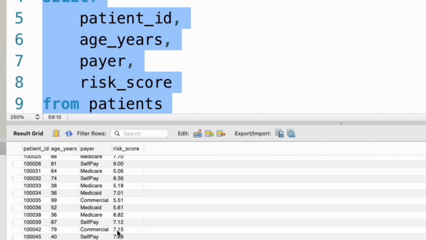And this is useful in healthcare because maybe your analyst or manager or team want to focus on the patients whose risk is higher than normal. And so this gives you a quick way to identify those patients without hard coding some random threshold.